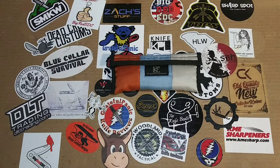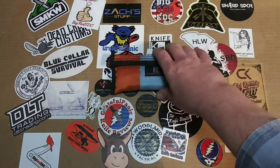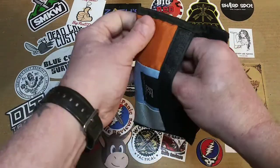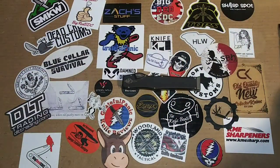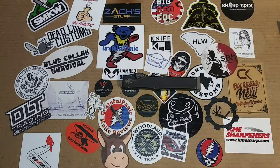Today we're going to be taking a look at the Microtech Halo 6. This was provided by Kyle J. Lamphere — this is his personal knife, provided out of his own collection by way of the Apex Passaround Group. Big shout out to Kyle and the Apex Passaround Group, and big shout out to David of Blade Banner for heading all that up.